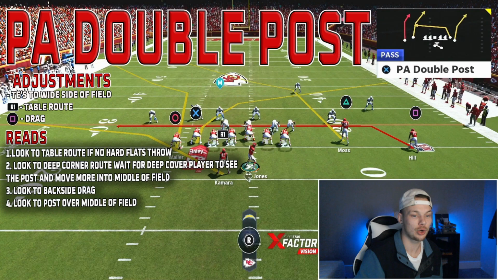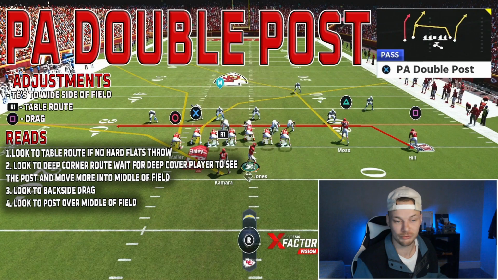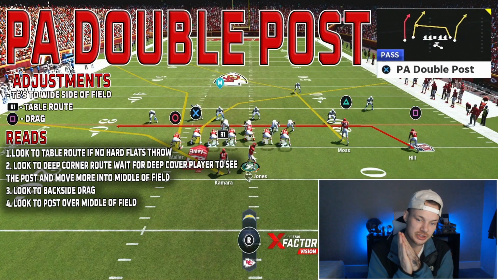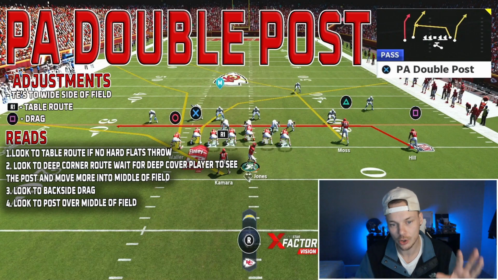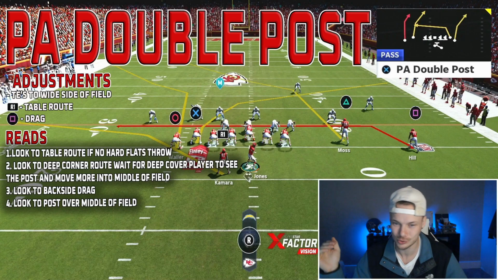All right, guys, the first play we're going over is PA double post. Maybe my favorite pass play in the whole formation. Super, super powerful. So the adjustments, guys, we want the tight ends to the wide side of the field. Then we're just going to throw our running back on a table route, and we're going to put the backside outside receiver on a drag.